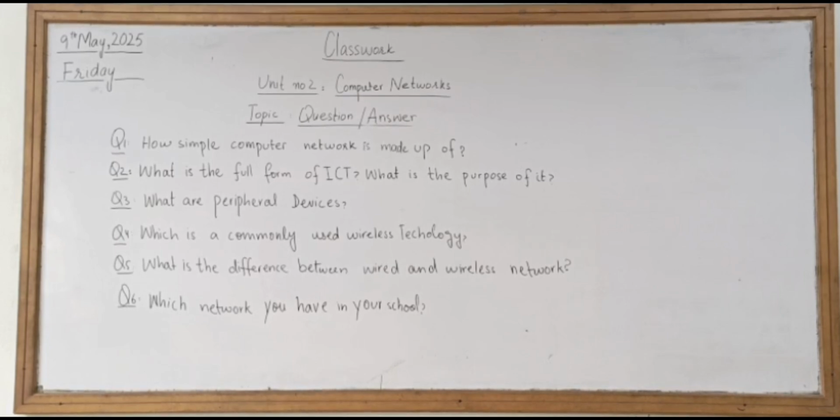And the last one is which network you have in your schools, कि आपके स्कूल में कौन सा नेटवर्क आप लोग यूज़ कर रहे हैं. सो दिस वन इज़ द लोकल एरिया नेटवर्क, बिकॉज यू आर यूजिंग इट इन अ स्मॉल एरिया. सो वेन एवर यू आर डिस्कसिंग अबाउट द स्मॉल एरियाज network, then it will always be local area network, LAN.